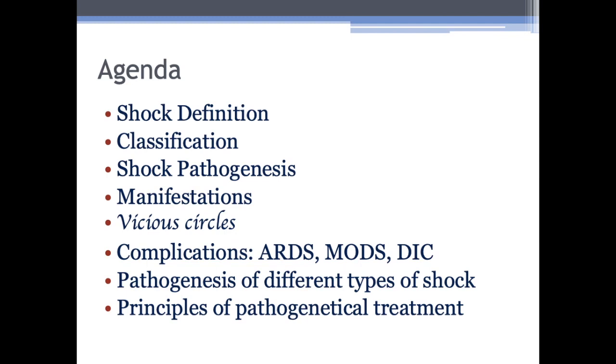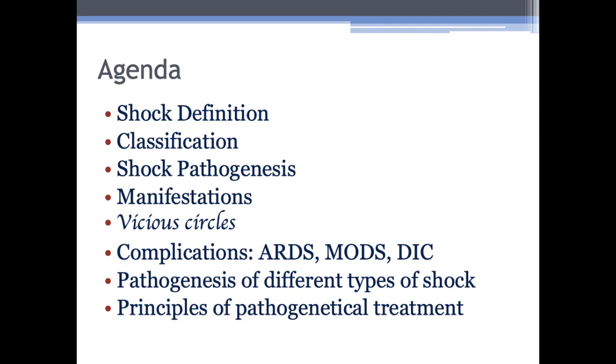And we will stop at the development of vicious circles, which could be different in shock. We will stop at the topic of complications of shock, such as DIC syndrome or multi-organ insufficiency. And then we have to move to investigation of pathogenetic mechanisms of different types of shock, because some specificity we can name depends on etiological factors. Most important mechanisms are the same, but some differences and details we will discuss. And then we are going to talk about the principles of pathogenetic treatment, support, and prognosis for the patients with shock. So let's start.